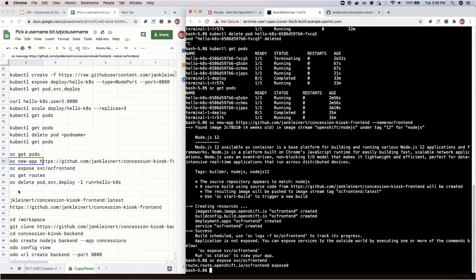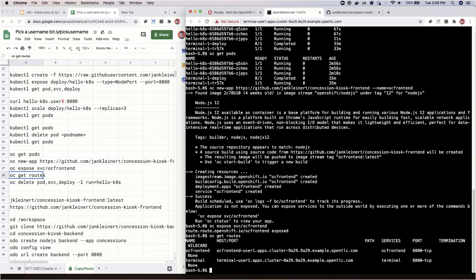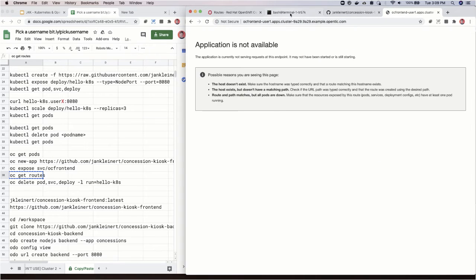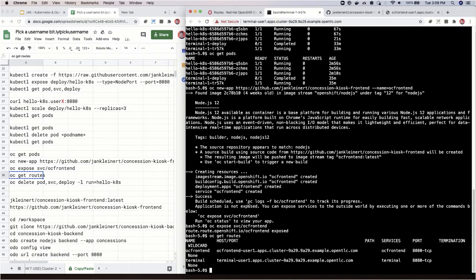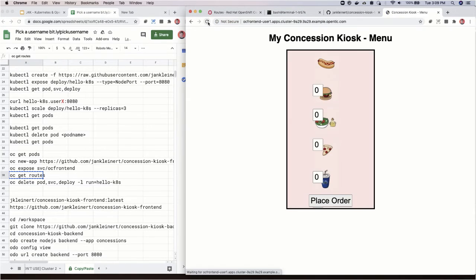Now we can also run oc get routes. Get that URL, this is the one we want here. So we'll copy it. And try opening that up in our browser if it's finished building. It has not finished building. So let's go ahead and look at these logs first so we can see where we are. Oh, looks like it just finished. It's just a moment too soon.